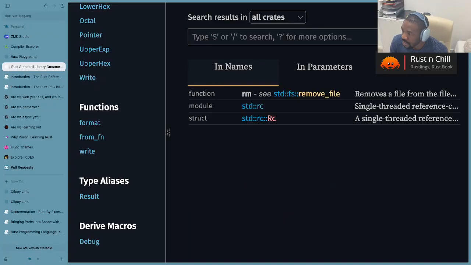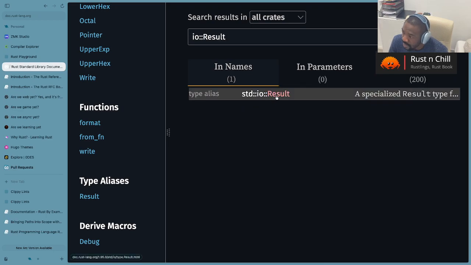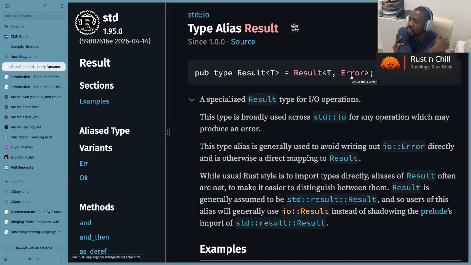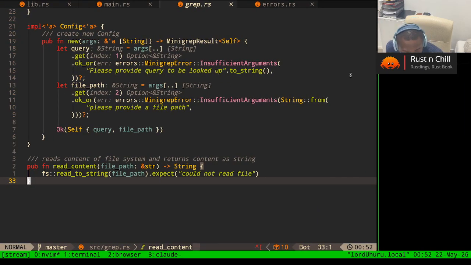I think it's io::Result. I need to remember. Yeah, the alias is Error. So it's a Result with an IO error. So we need to be able to go from IO error to our MiniGrepError.